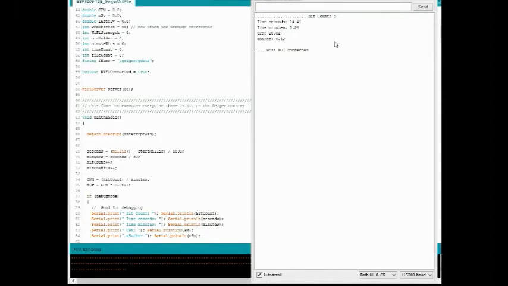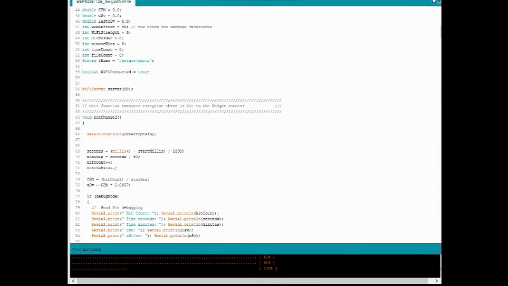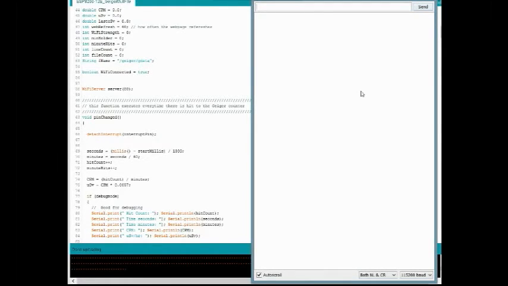That usually fixes it. So we will see. Start the serial monitor again. And I do believe we are connected. I didn't get to see the message pop up. But it is counting. But it doesn't need to be connected to count. But we'll find out soon enough if this is connected.